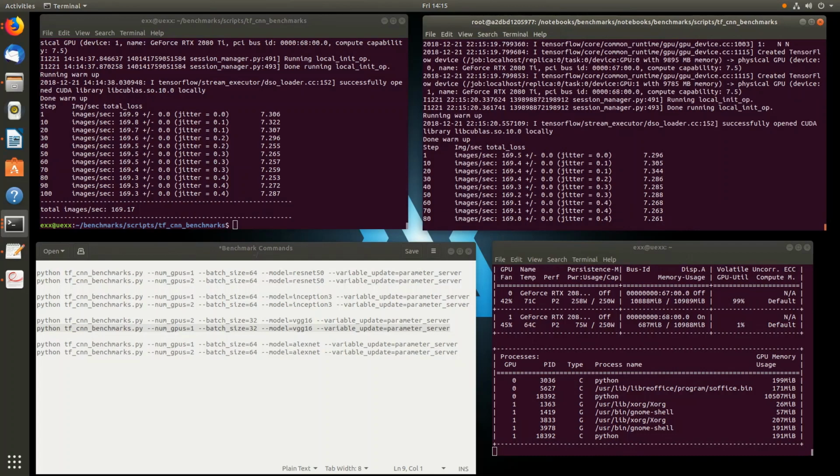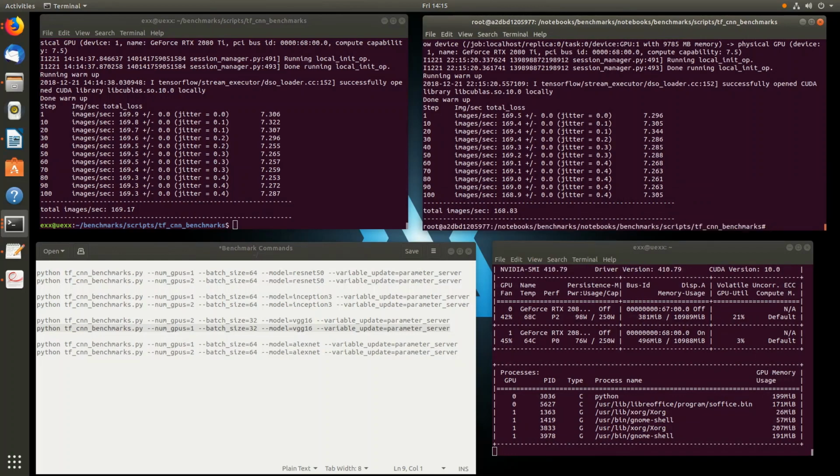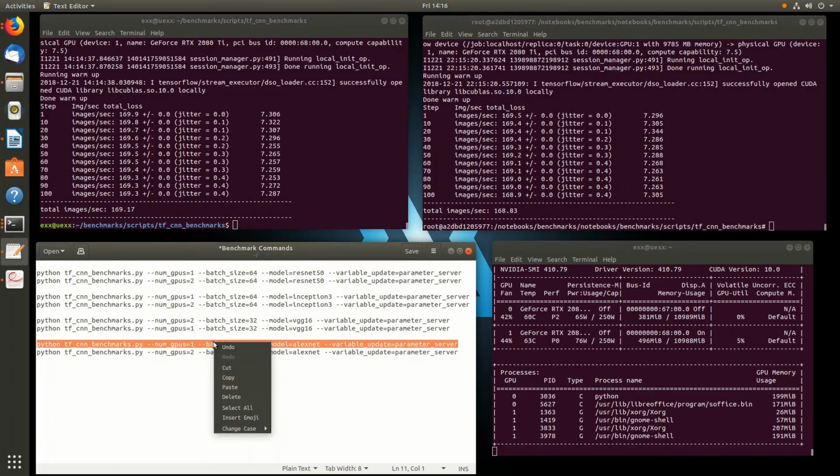So if you're interested in this, you can check our blog post for more detailed information. This video is just a showcase, sort of video evidence that the Docker does perform as well as the locally installed, the native install, compiled from source version of TensorFlow. So next one we're going to do is AlexNet.